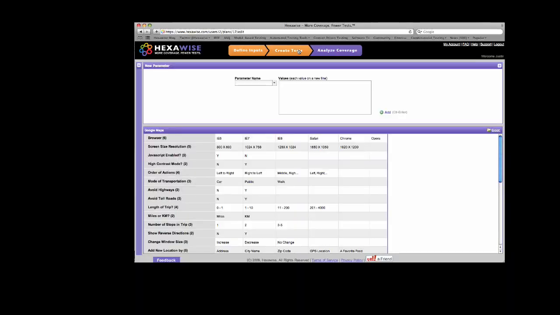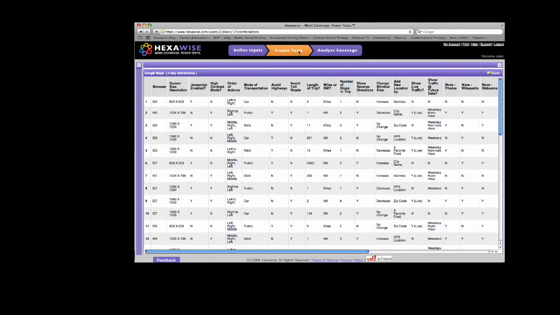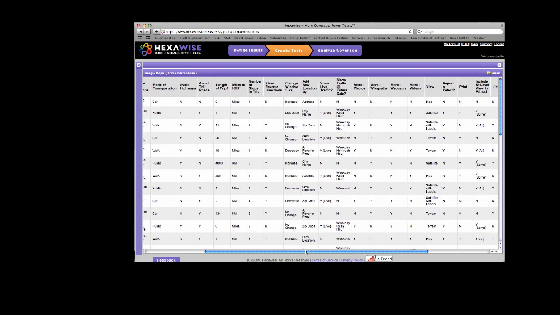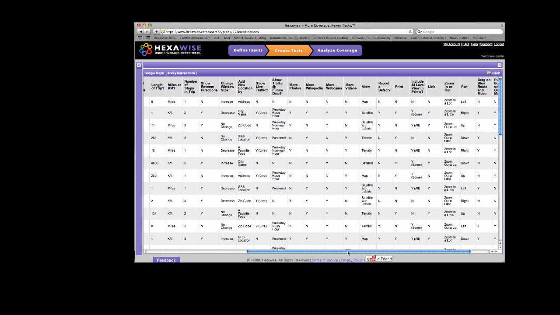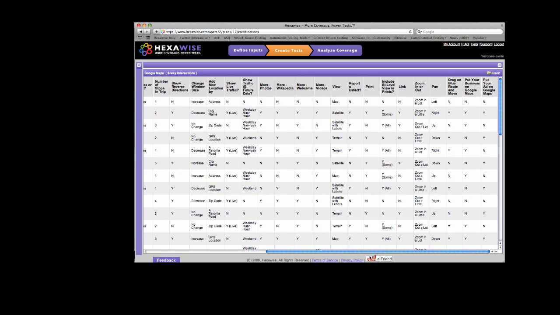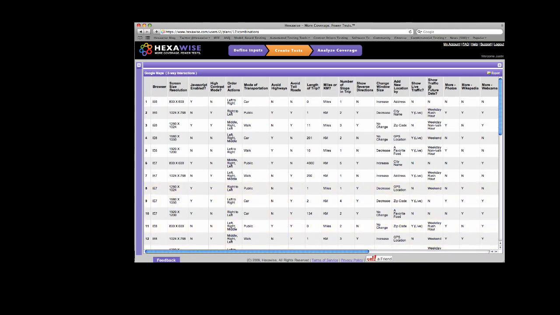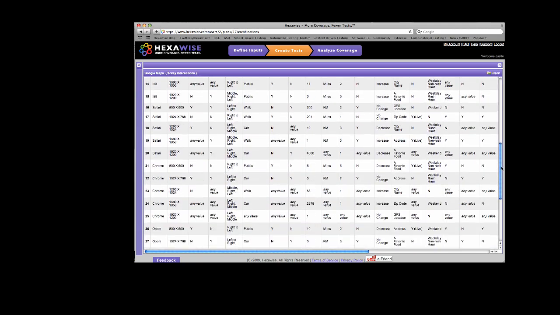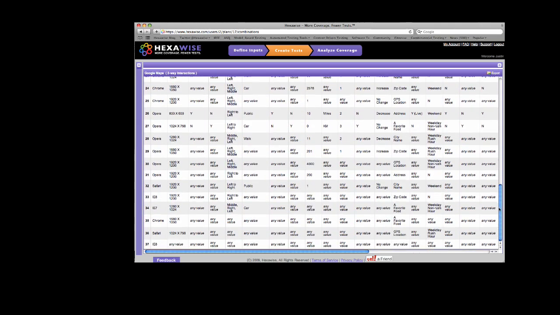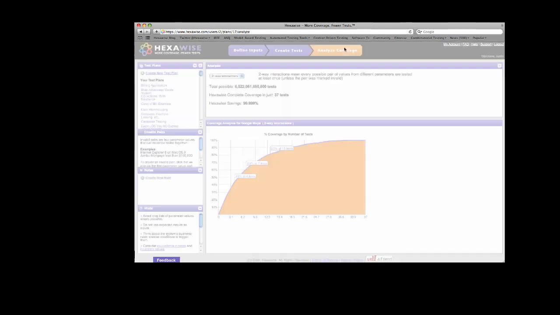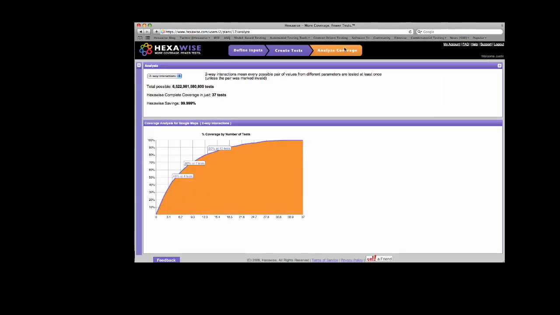Let's look at how we might test Google Maps Get Directions page to show how this works. There are more than 100 billion possible test cases here because of the combinatorial explosion problem. The number of possible test cases grows exponentially with the number of features and options until it becomes impossible to test everything with available testing resources. This occurs in all kinds of software applications. To be clear, this is true regardless of whether the applications are web-based or not.